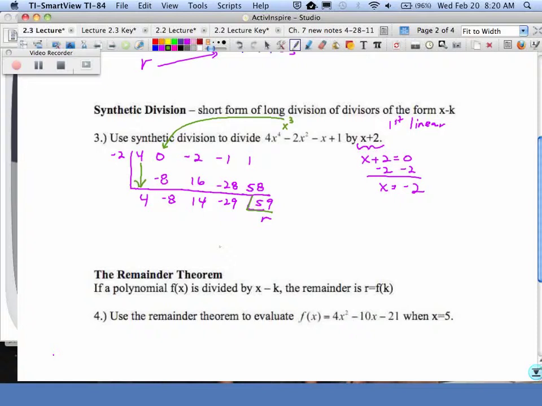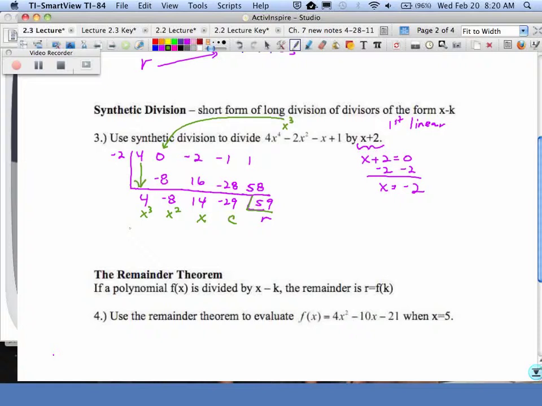Then, that tells me right there that it didn't go in evenly, so it's not a factor. This will be your constant. This will be your x. This will be your x squared. This will be your x cubed. And depending on how large of a polynomial, you just keep working and adding a degree to those terms. So that last number is your remainder. The next one will be the constant. The next one is x squared, x cubed, x squared. Okay?